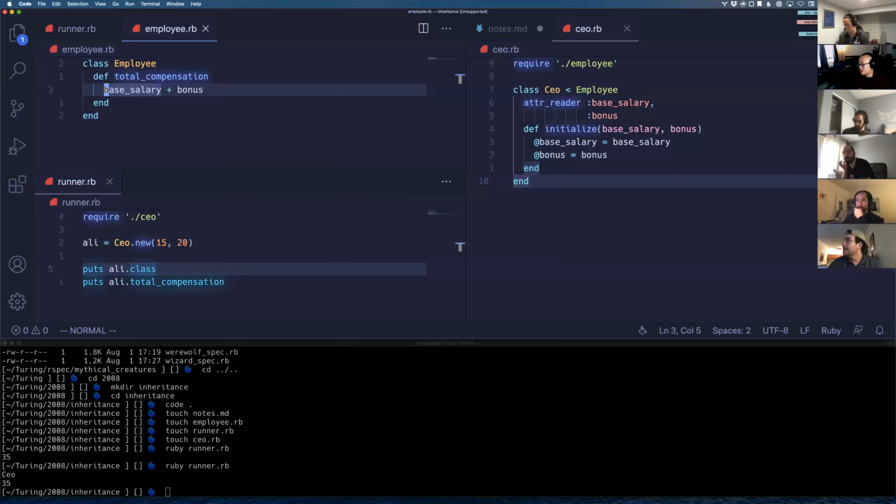It is more than just a technique to dry up code. If I was just looking to dry up code without any kind of structure, a module might be my first reach. But the idea of inheritance is really centered around this generalization, specialization idea.